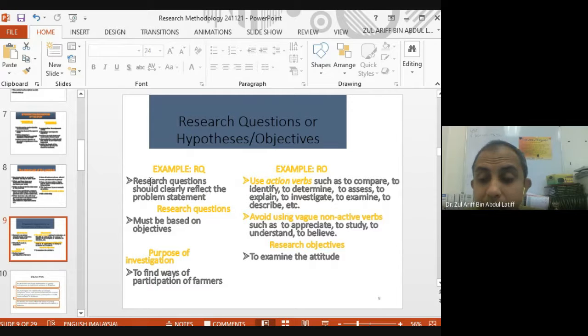So there we will find out pertaining these issues of Internet of Things application in the farms. Examples of research objective, as I said, are to identify, to determine, to assess. These are the starting words that we put in our RO to make sure that the RO is what we're going to do in the research.